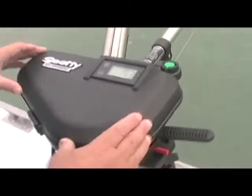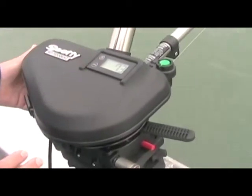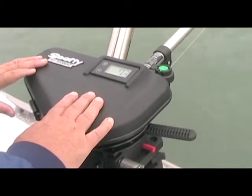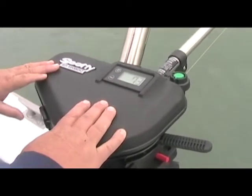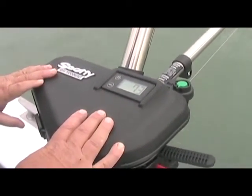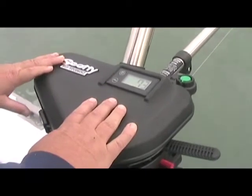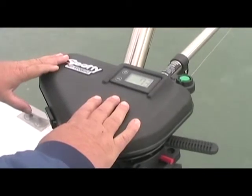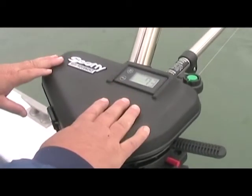Next thing you notice is look at this big cover. Well, the difference in the cover is the size of the motor. They've increased the size of the motor. They've got a lot larger motor on here, and this thing is like a rocket, man. When you put it in gear now to bring it up, it comes up in about half the time. So it pulls a 20-pound ball, kind of like what we did with a 10-pound ball before, in the same amount of time, and it is fast. It comes up really quick.